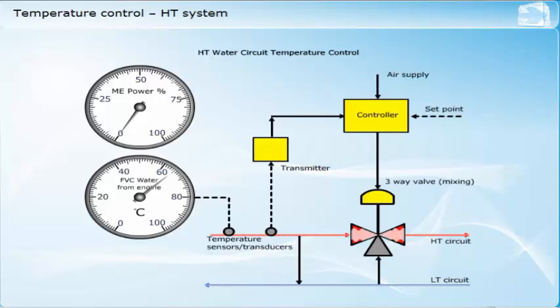Temperature control of the HT system is achieved by a three-way valve used as a mixing valve. The sensor for controlling this valve is usually positioned at the main engine jacket water outlet or the return line to the circulating pumps. Constant engine outlet temperature is achieved by mixing water from the LT circuit into the HT circuit via this three-way valve. As the HT water temperature rises at the engine outlet due to increased engine power, the sensor detects the rise and sends a signal to the controller. Here it is compared to the set point and a corrective signal is sent to the control valve, which moves to allow some of the LT water to mix with the HT water, so reducing the temperature. There may be additional individual temperature control for the auxiliary engines using thermostatically controlled valves.